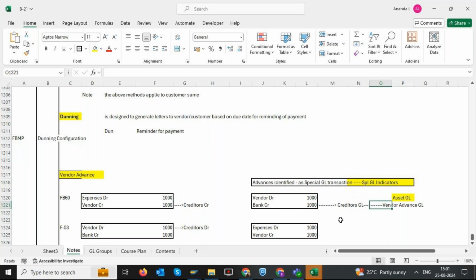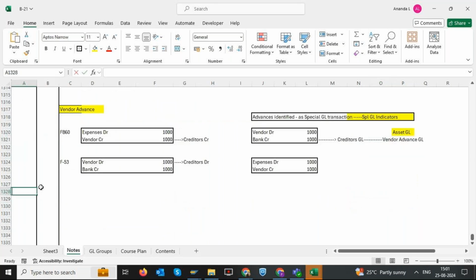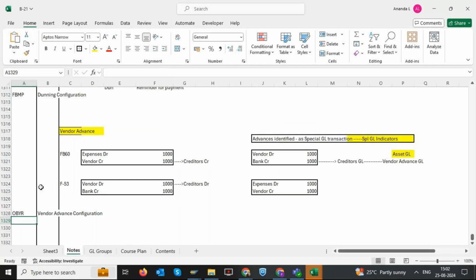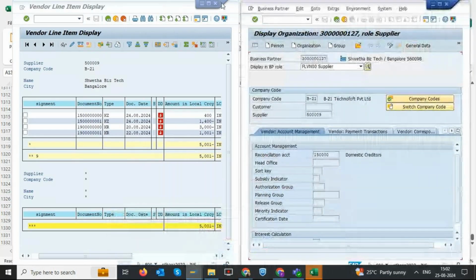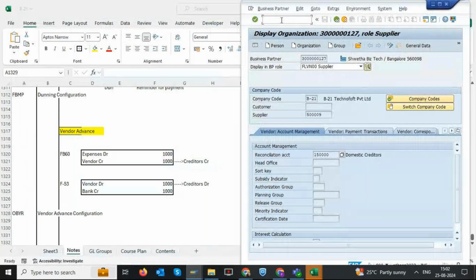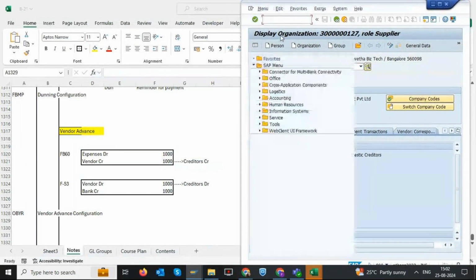We have a configuration for that: OBYR, the vendor advance GL configuration. What we do here, go to OBYR.